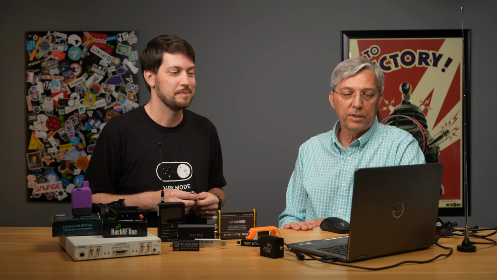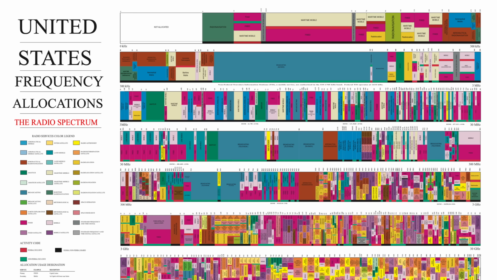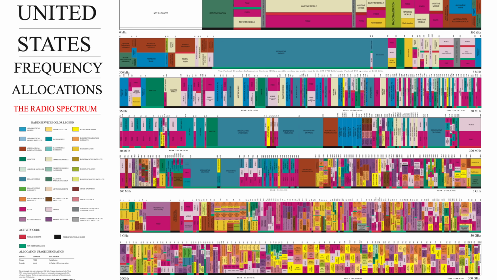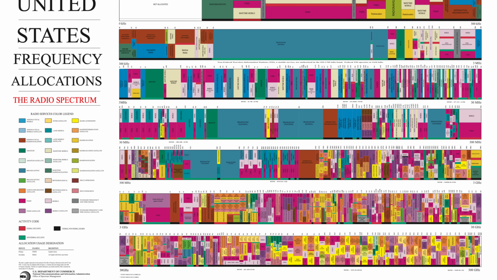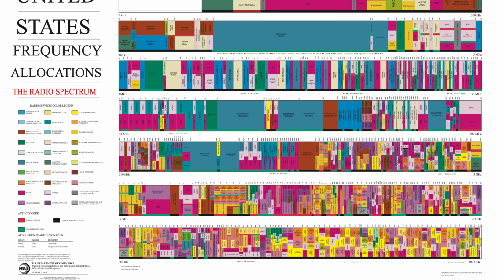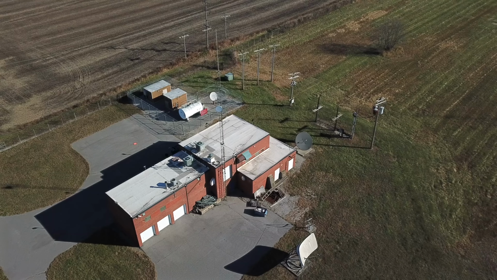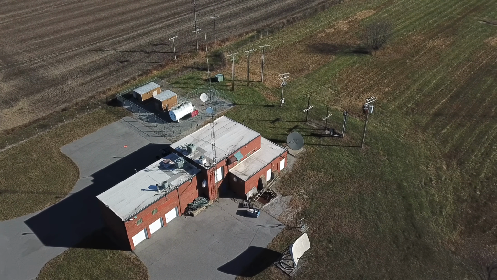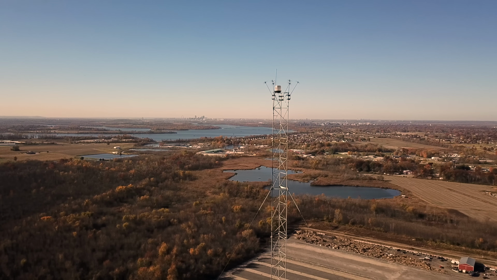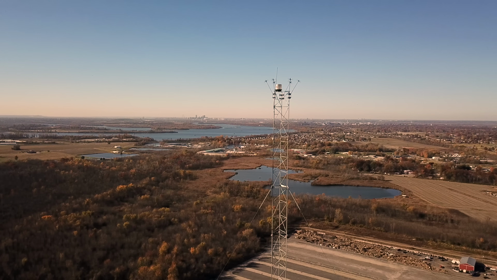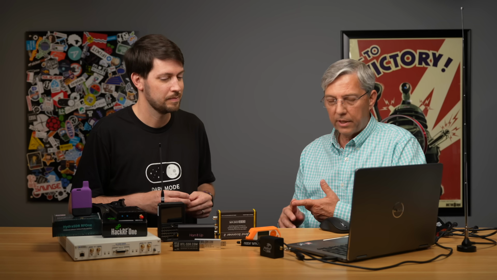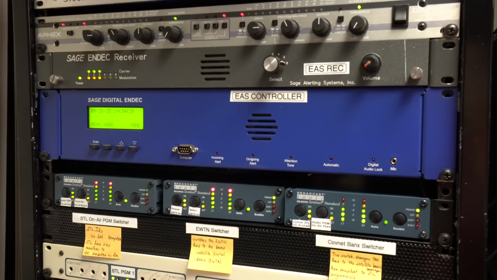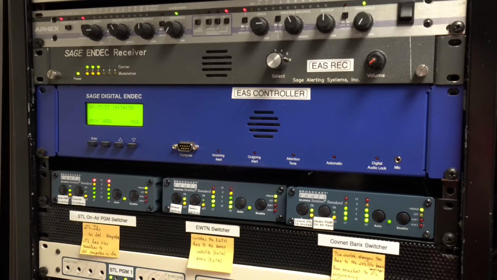Radio engineers have interest in several frequency bands: AM, FM. We do supportive frequencies, 160, 450, 950 for STL and talking to trucks and things like that. We have Wi-Fi just like you do. We have the 11 gig and higher now, point-to-point for high-speed data to our tower sites. And we look at the spectrum in general for things like when I put in EAS receive antennas, you want to see how clear you are, what frequencies are out there, if anybody's in nearby, interference going on, and fix that.